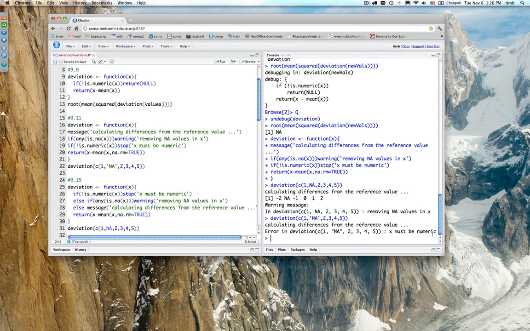So we know at least that code is reachable. It functions as we expected to. And now we've said to the user, hey, it's your fault. You need to get the data correct. And then we'll do the right thing for deviation. In fact, the user is very often yourself. So it's a private conversation in some ways, but an effective one nonetheless.